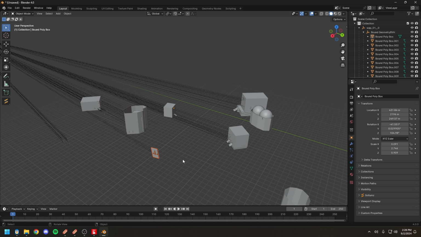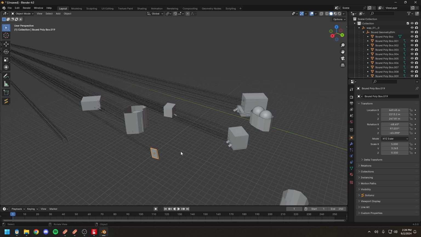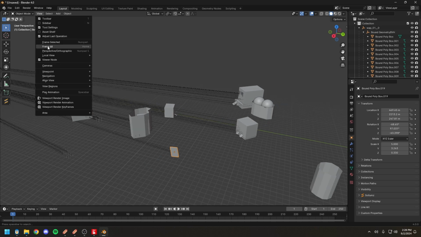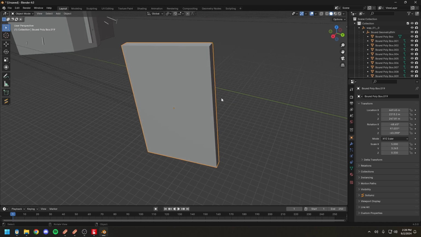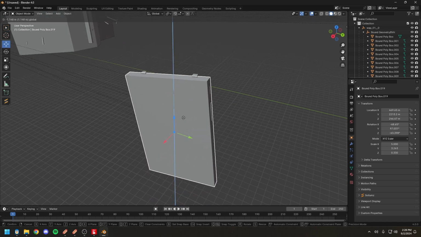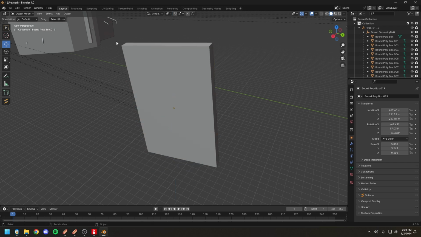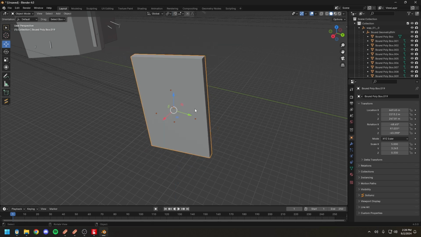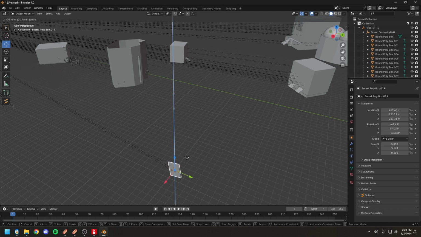And what we're going to do is grab the sign. And actually, let's move in real close. Frame this one again. If I go ahead and move this guy, you can see that there's actually something inside of him. So I'm just going to select all of it, and we're going to drop that collision down below the map.